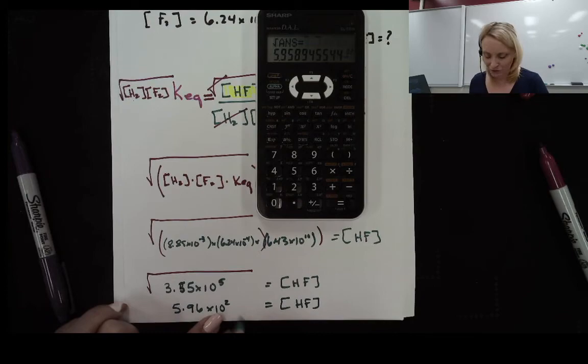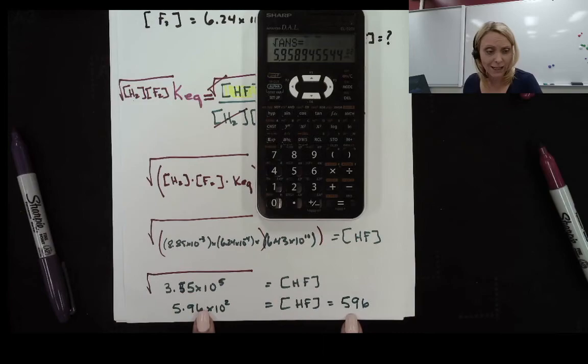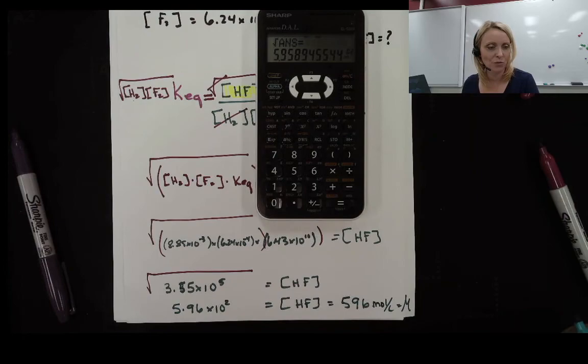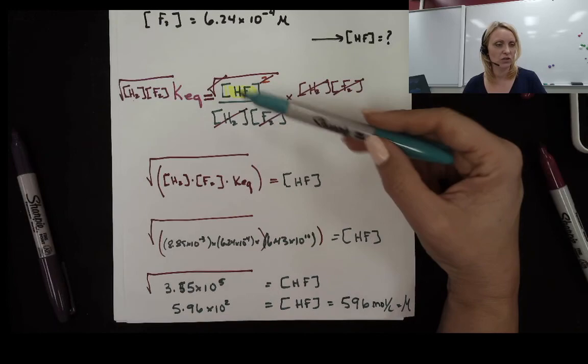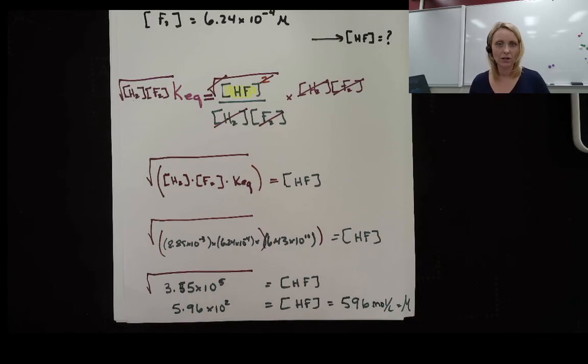Now, 10 to the power of positive 2 means we move the decimal point in the positive direction two spots, which is the same as 596. So you can write it either way — these numbers are equivalent. Concentrations are molar, or moles per liter, so you can write that as moles over liter or as molarity. It was important to note that as we rearranged this formula, we not only moved concentrations around to get our unknown by itself, but we also remembered to undo any squares or cubes. I hope this helps as a little algebra refresher and as practice for writing KEQ expressions and calculating KEQ in various situations.